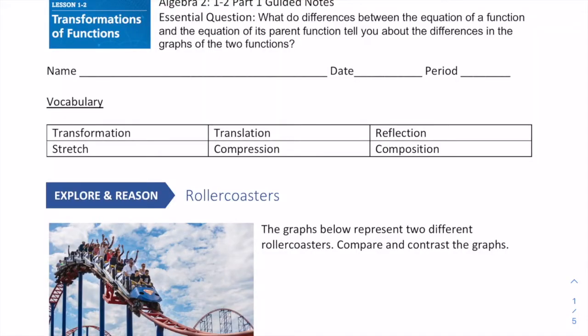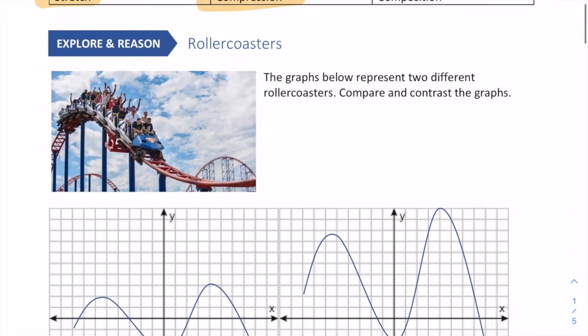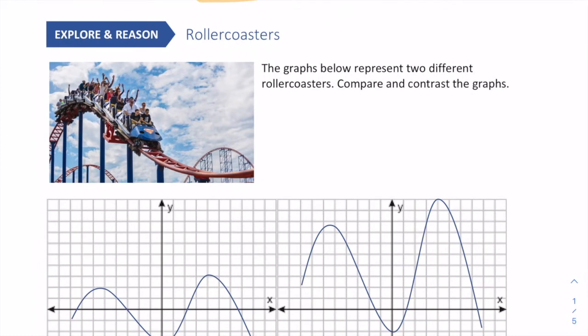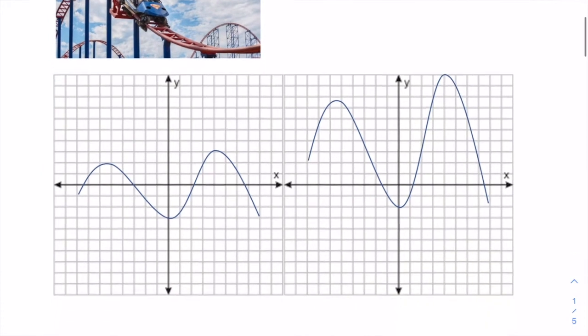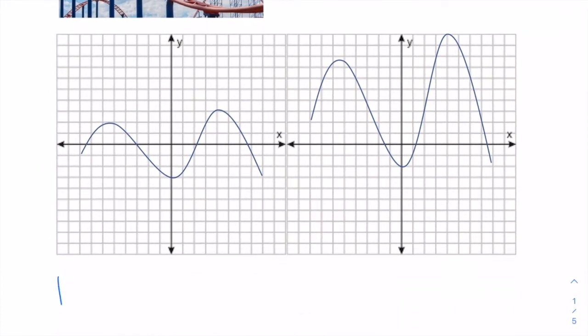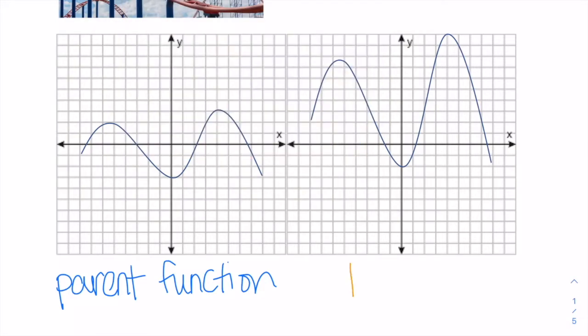Welcome back. Today we'll look at transformations of functions, and specifically we'll look at translations, reflections, and how graphs stretch and compress. So first let's look at roller coasters, which are so fun. I love roller coasters. And whenever engineers create roller coasters, they'll often have a model, which we're going to call a parent function. And then they'll use that model and create a transformation to build the roller coaster.